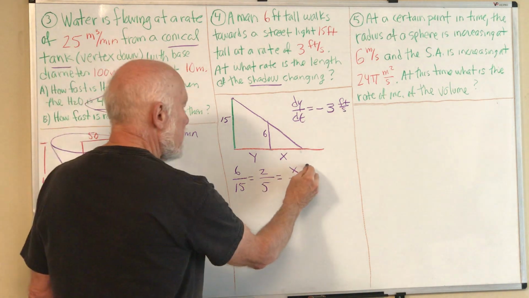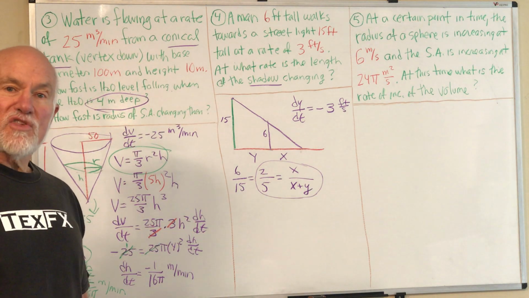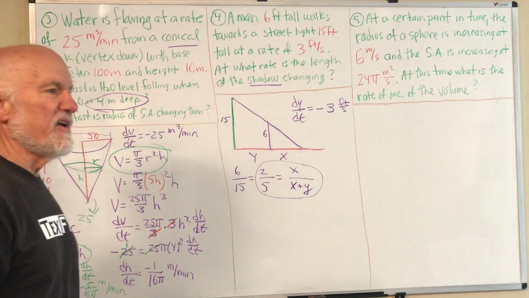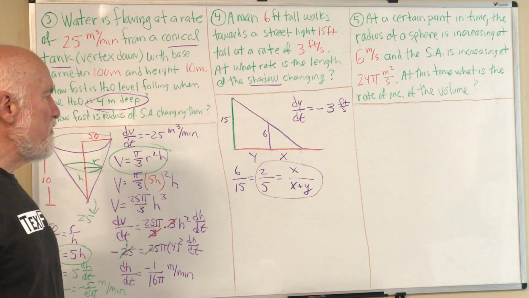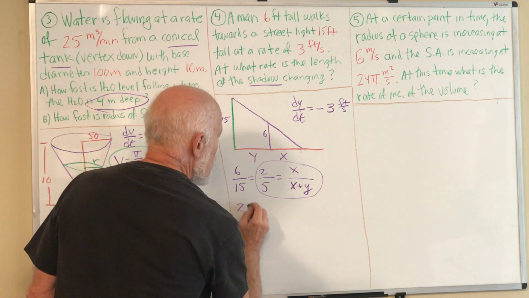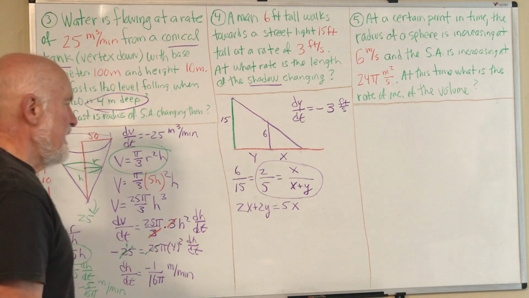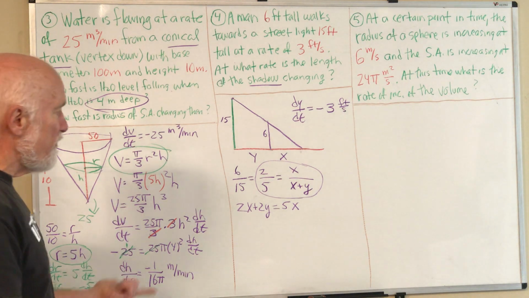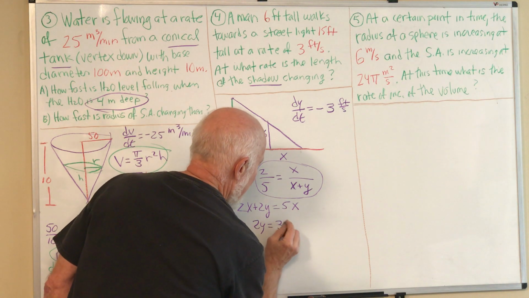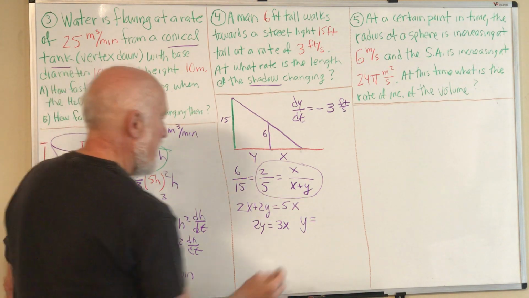Now, at this point, we've got a relationship. And if you wanted to, you could right now take the derivatives of both sides with respect to time. But then you're dealing with a quotient rule over here. So we're always allowed to simplify before we start. So I think I would do that. I'd cross multiply and get 2x plus 2y equals 5x. And that would be much easier to take derivatives, but I can even go further. I can say 2y equals 3x, and I can even go and say y equals 3/2 x.